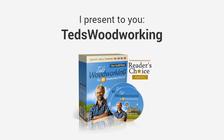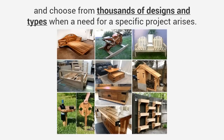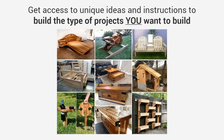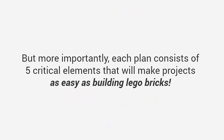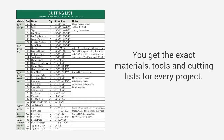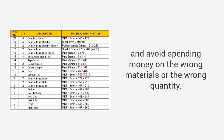I present to you Ted's Woodworking — the largest woodworking resource in the world with over 16,000 step-by-step done-for-you plans. You'll get quick access to any project in the database and choose from thousands of designs and types. There are plans from large furniture to small crafts, outdoor projects to toys, and everything in between. Each plan includes a complete material, cut, and tools list — the exact materials, tools, and cutting lists for every project — so you can buy exact amounts, avoiding multiple trips to the store and spending money on the wrong materials.